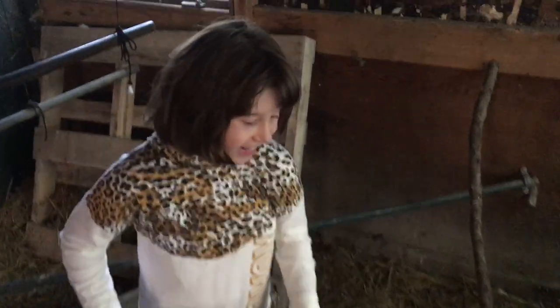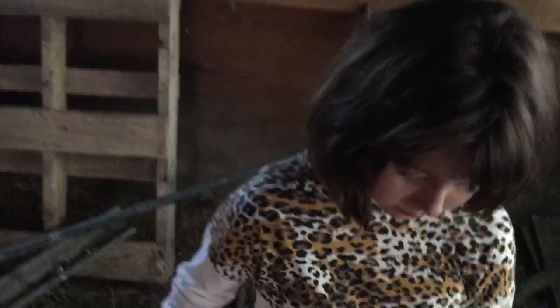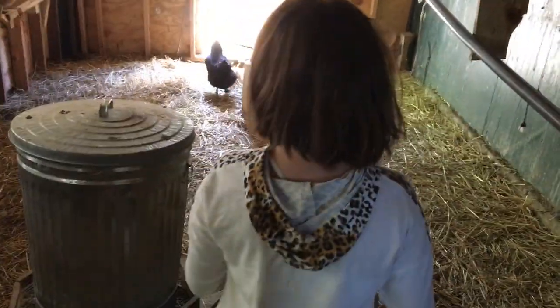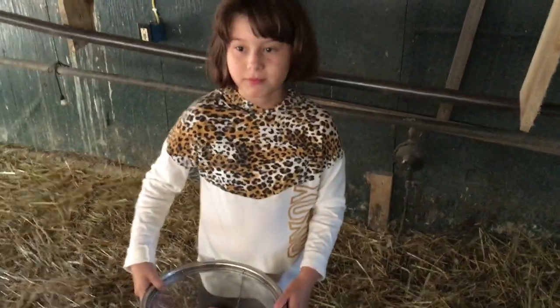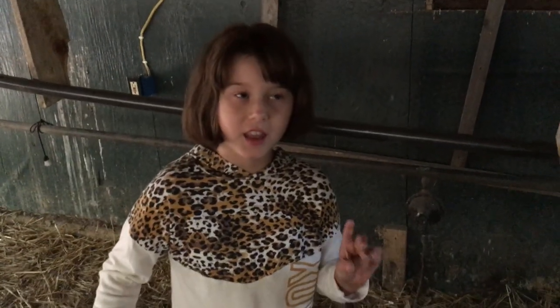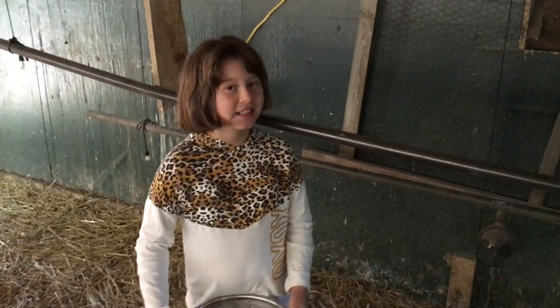I wouldn't pet the hens — she's sitting on a nest. You can try; she will likely hiss at you and maybe even peck you. You want to give her a try? Nah. That one there has been sitting on a nest which is completely empty. Strange darn thing. Sonny, can you tell all the Homer the Homesteader and Peace of Eden Homestead fans what you think about Peace of Eden so far? It's pretty great. And as I know, the thing is peace, love, togetherness. Thanks for coming out, Sonny.